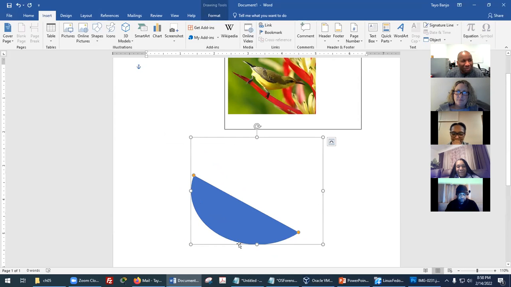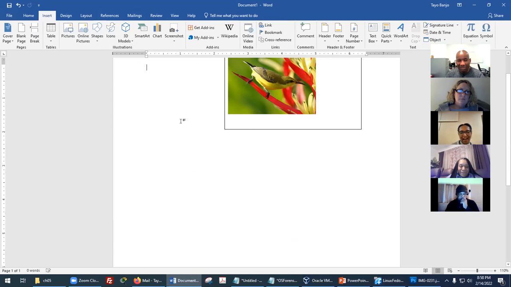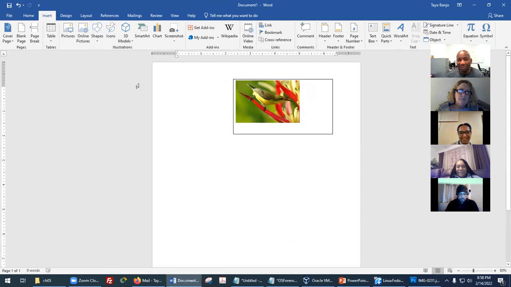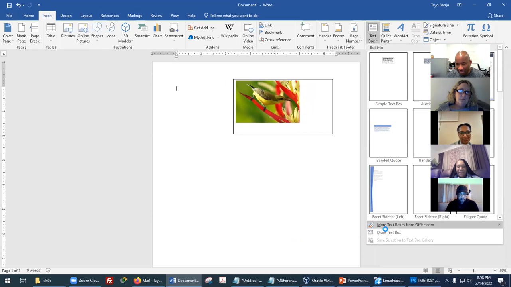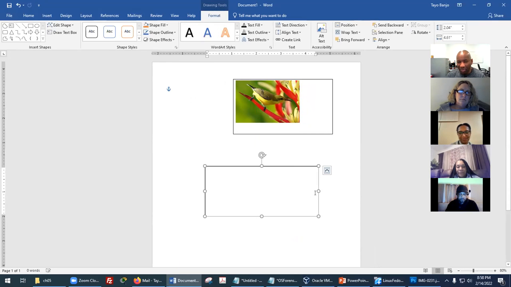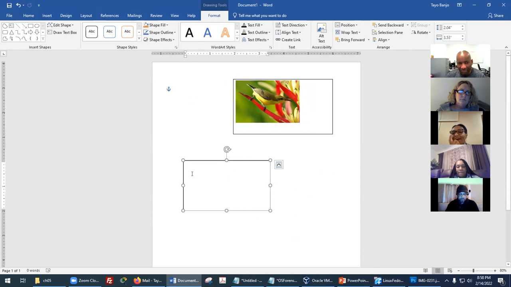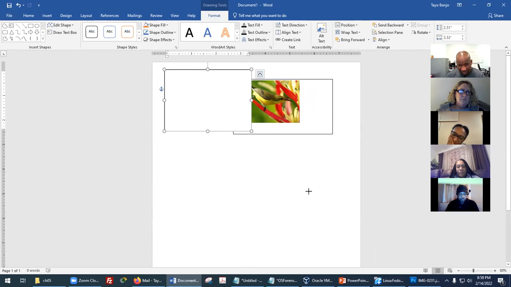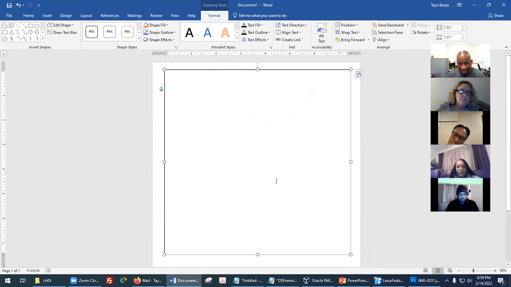Is it possible that you used one of those shape or icon things? Well, maybe. So let's just keep it simple. Just grab a regular text box. You draw it on the screen, and once you draw it, you can move it, bend it out of shape, do whatever you want. If you want to insert an object into it, usually pictures work. Say you just want to make a picture the background, I can make it a background.